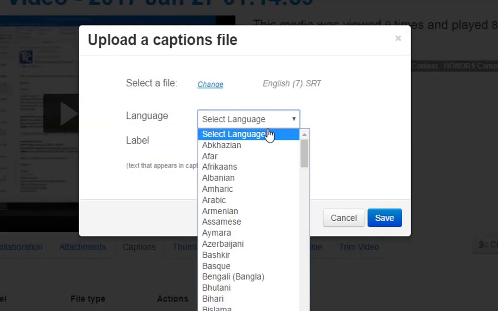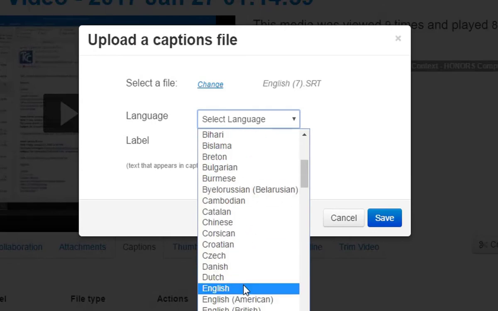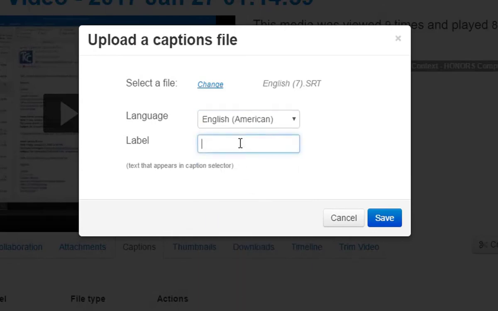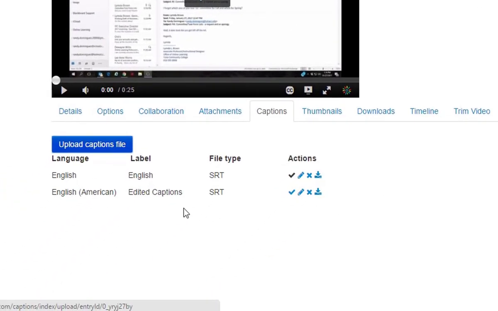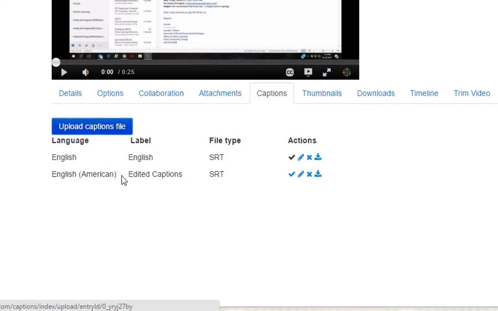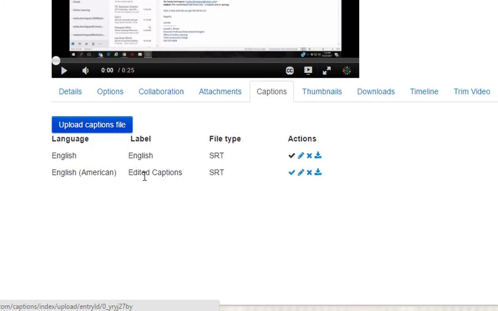Then I select the language, which is English, American, label this Edited Captions, and click Save. That uploads the file, and here it is now on the website: English American Edited Captions. Notice it didn't overwrite the original file, it still left that one there. Next to it I have a black check mark.